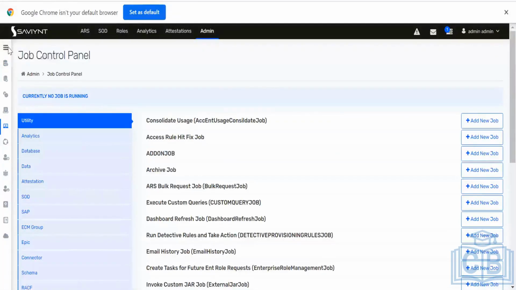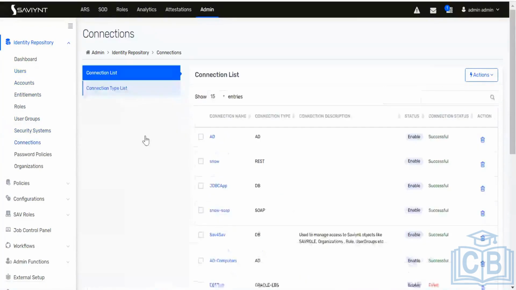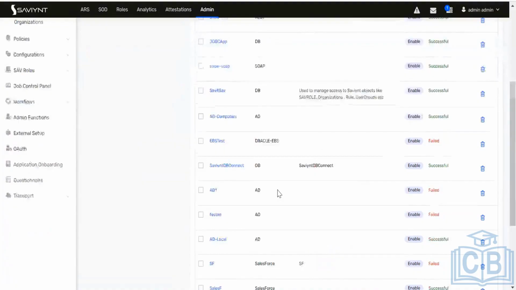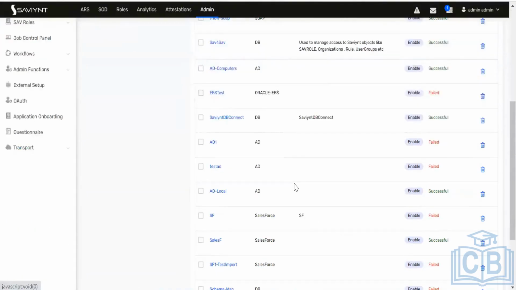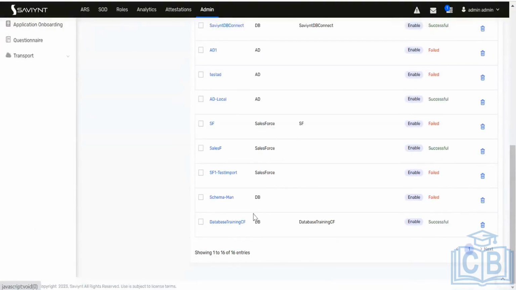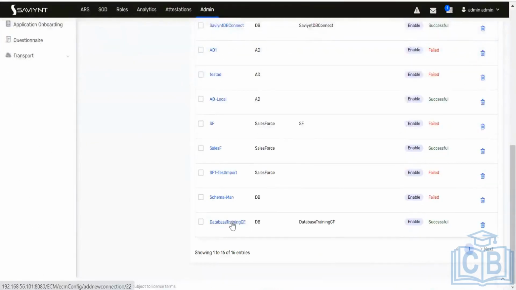Go to identity repository and click on the connection. In the connection, you can utilize an older connection that we created yesterday for our provisioning purpose. Sorry, for our import purpose. Or you can use a new connector also. Let's leverage this connector only.